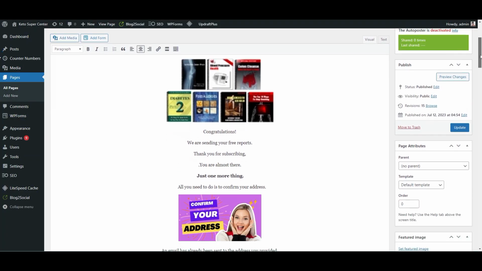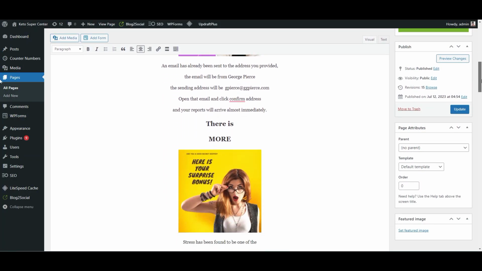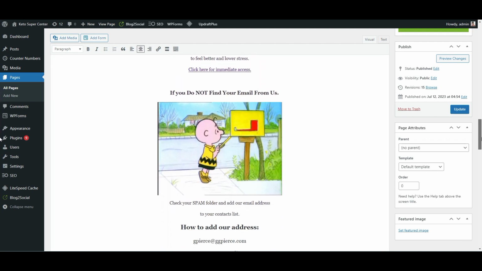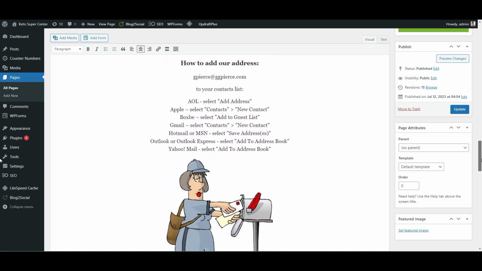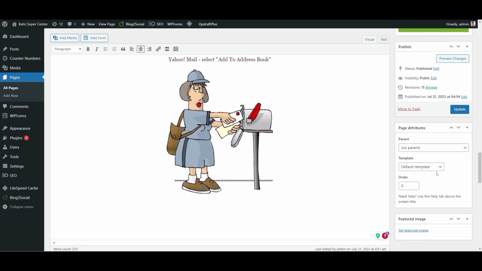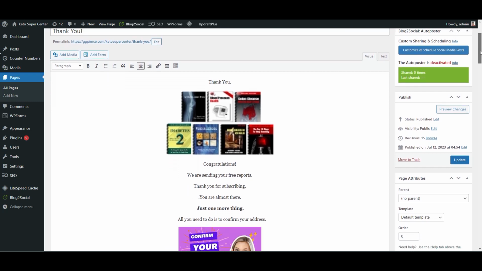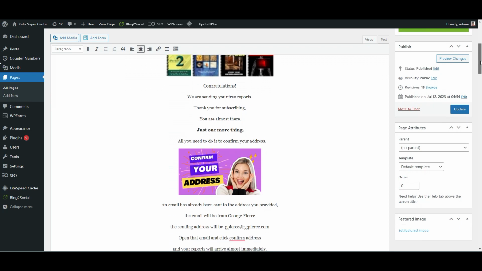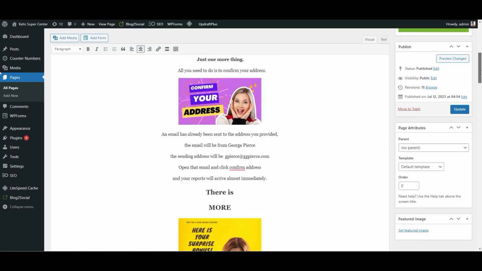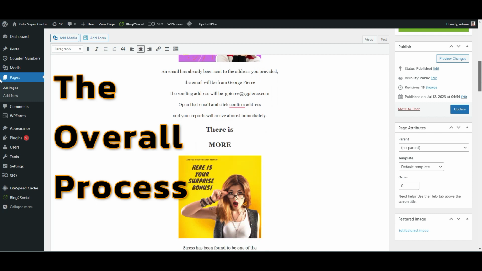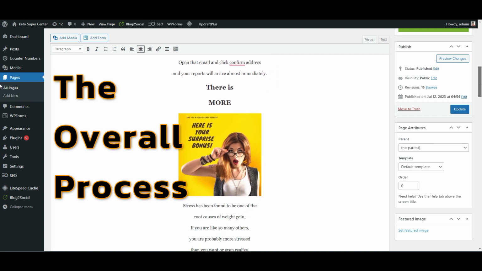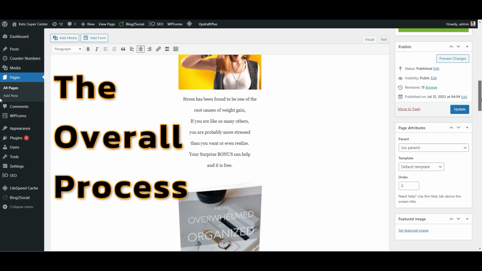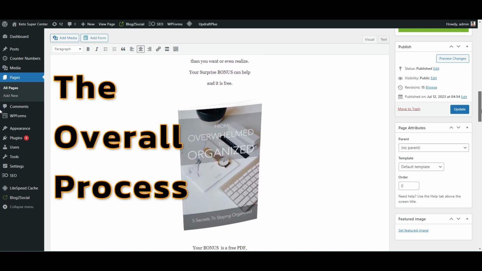What you are seeing is an example of what your thank you page might look like. You will see how each part on this thank you page will help you to get your almost new subscriber to stay on the page, to confirm their address, to check their spam folder if your email is not in their inbox, to whitelist your address, and much more. In the next video, you are going to get a look at the overall process and each of the 8 parts. If you want to master email marketing, as mentioned, you must understand the process and the psychology behind it.